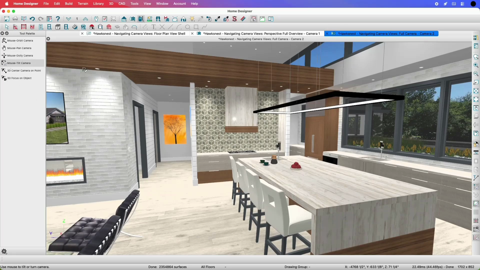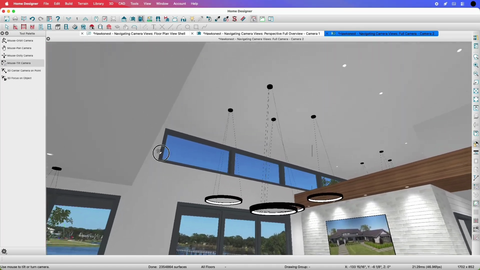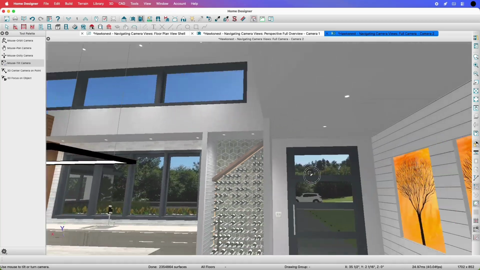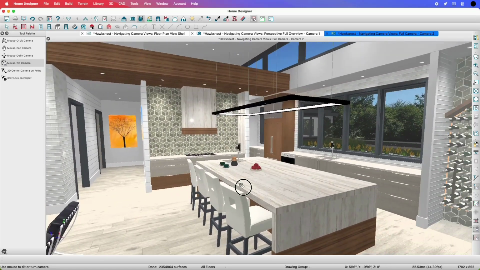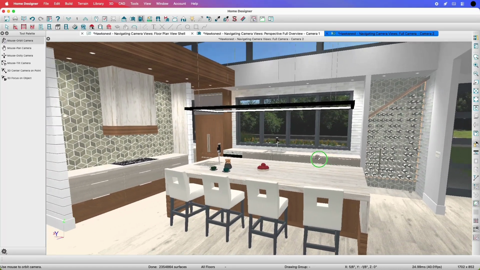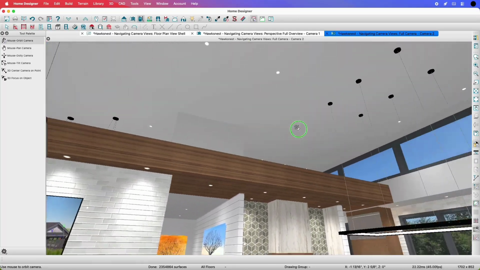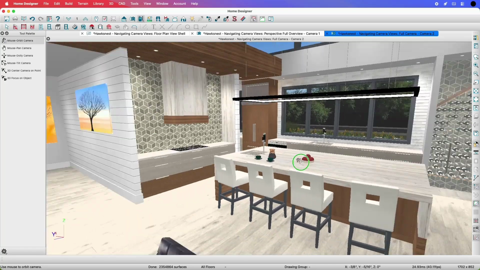Mouse Tilt Camera will allow us to change the camera angle from the camera's own current position rather than turning by orbiting around a focal point. We can also use the Mouse Tilt Camera tool while using the Mouse Orbit Camera tool by right-clicking while the Mouse Orbit Camera tool is active.